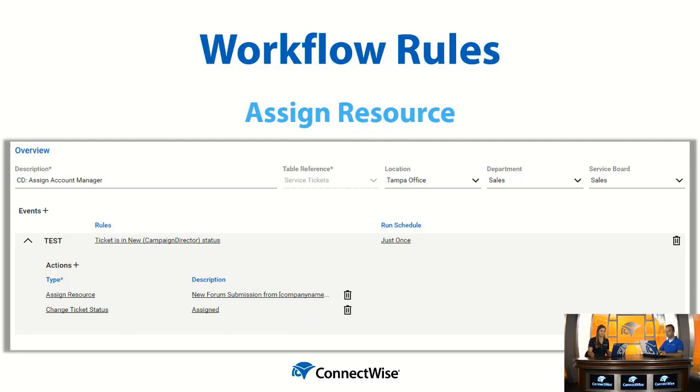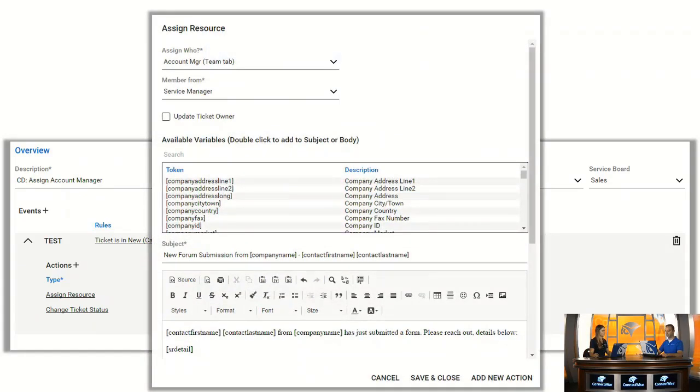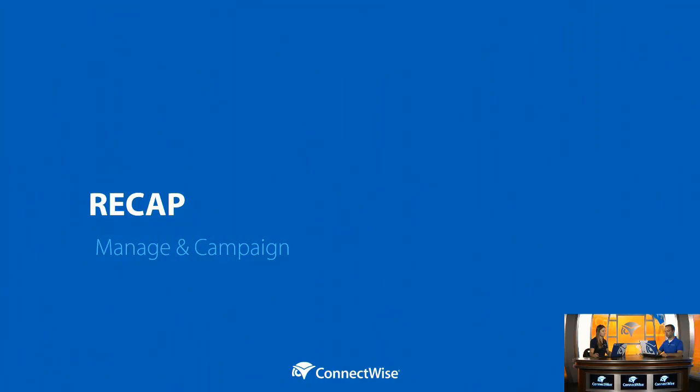And also assigning resources. If you have certain items coming in as service tickets, it's really important to have someone assigned to work them. And if we have those statuses, we know which tickets are coming in from Campaign, maybe there's a specific member qualified to really handle those based on the marketing effort. That way we can have them assigned right away and they can handle it. Great. Awesome.